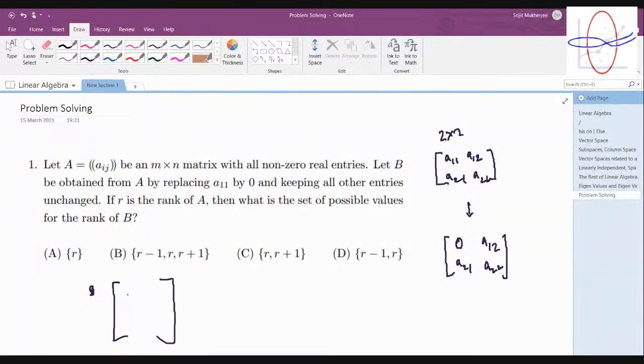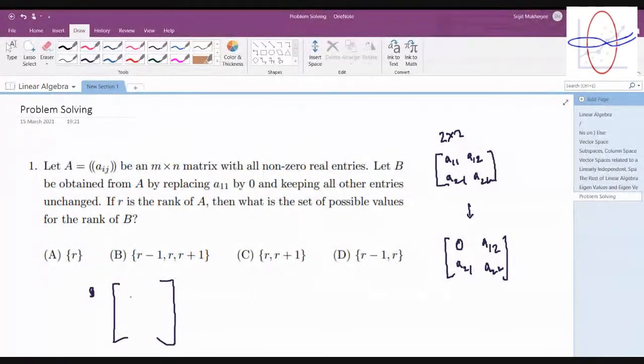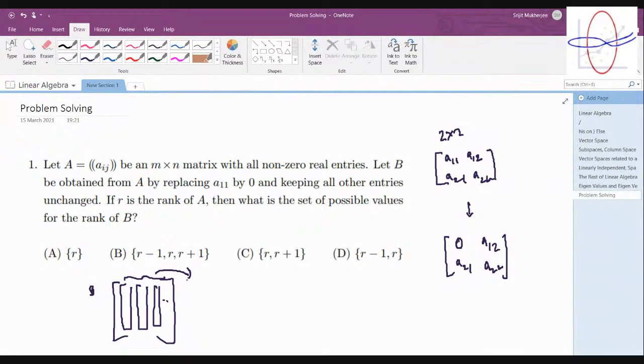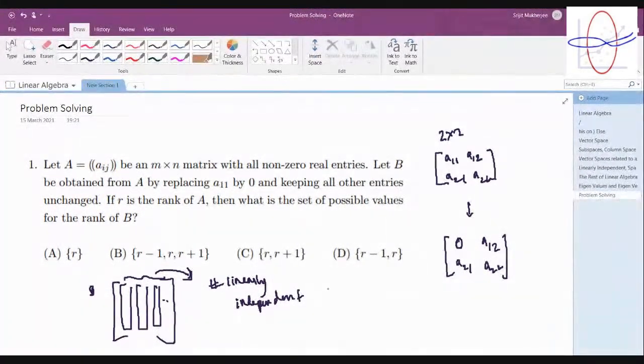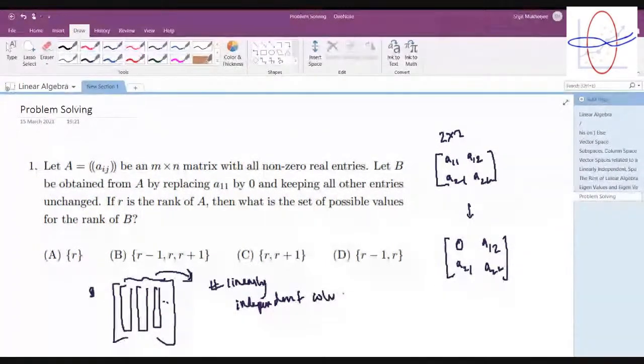Consider the columns over here. If you take the span of these columns, which is called the column space, then the dimension of that vector space is called the rank. Indirectly, you can say that rank is the number of linearly independent columns that are the basis of this span. Do you all agree with this, guys? Any doubts in this aspect?